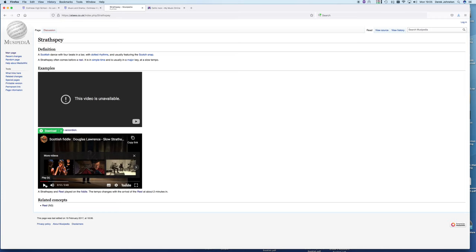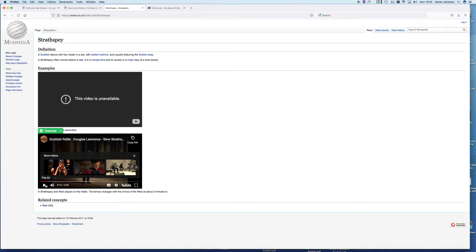Right, so you can hear there the person is going, that's a Strathspey, a bouncy dance, but not as up-tempo as a march. And it also contains a really famous Scottish rhythm called the Scotch snap. Dum dum. If I was to play, for example, a Strathspey, it would sound something like this. So every time you hear that rhythm, dum dum, that's known as a Scotch snap.